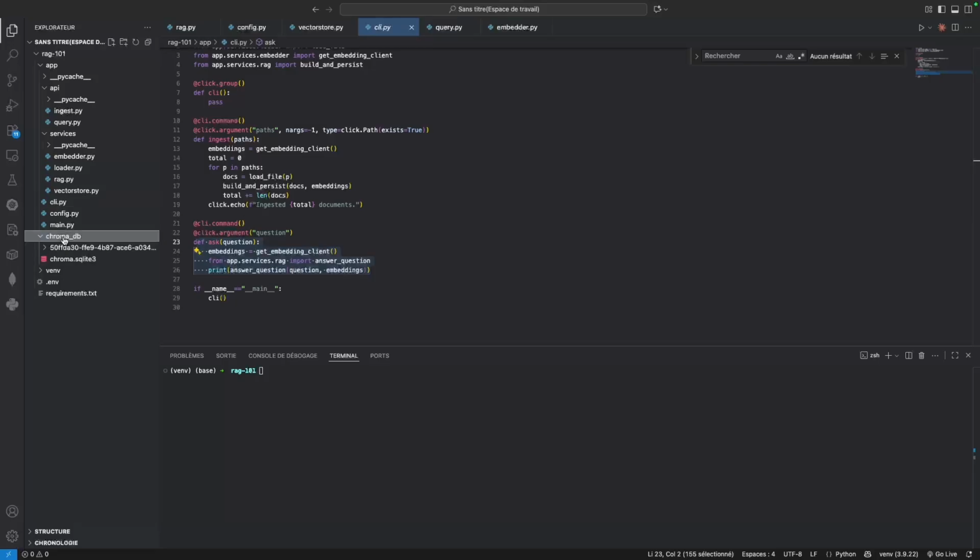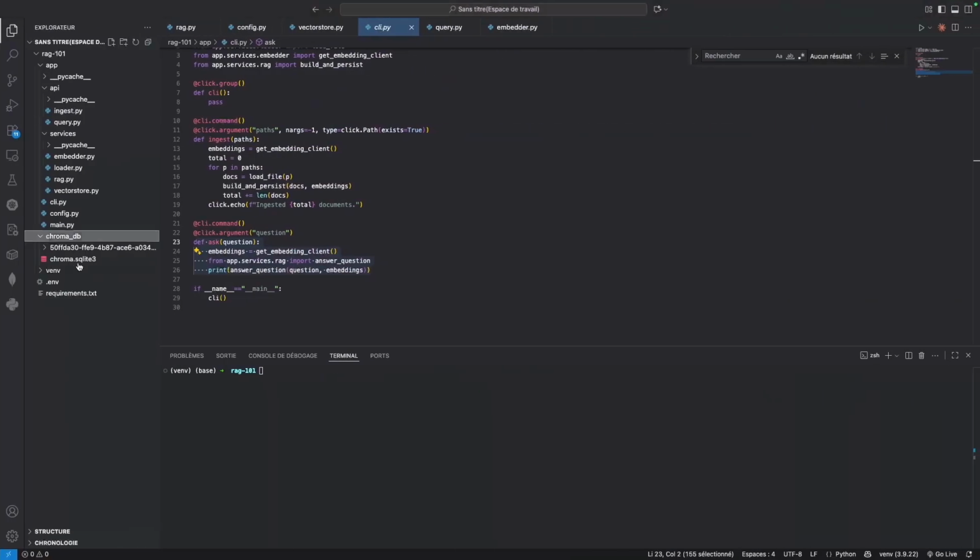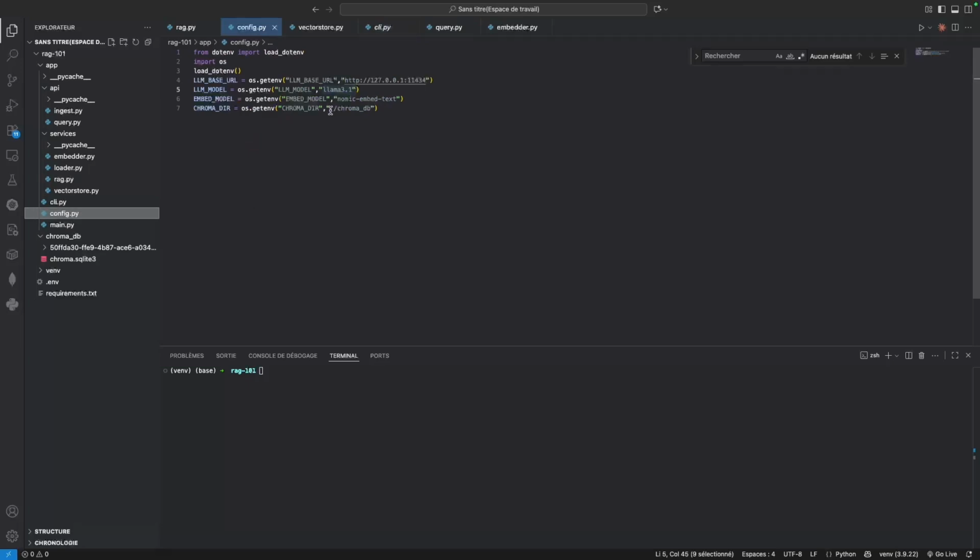I like to show this because ChromaDB is open source, and what I really like about it is that when you look at its files, you can see them here, because in the configuration I just say that the directory is going to be .chromadb.